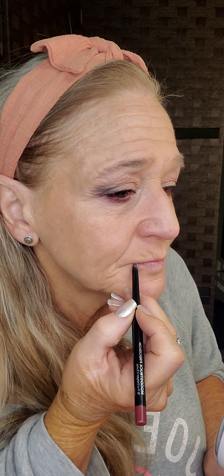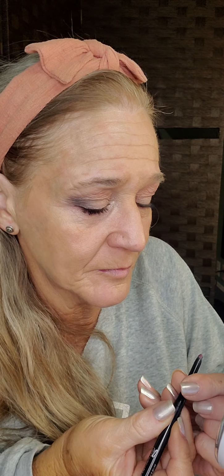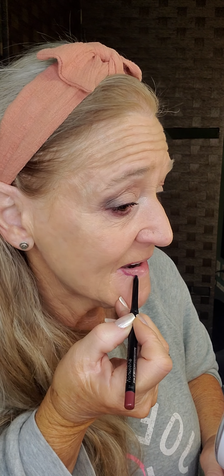Oh, that's turned up. I've told you guys a million times, don't turn these up too far. Okay, I'm going to mark. Okay, so I marked where I want my lipstick to begin and end. Now remember, we're popping out of the box, so these lips are gonna pop today. This is not the way I wear my lips every day.